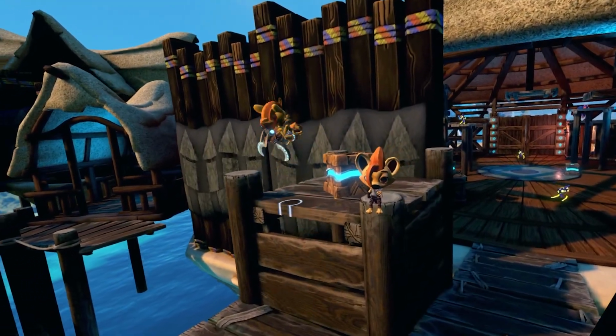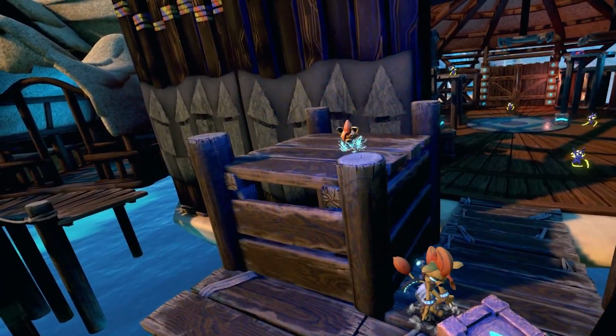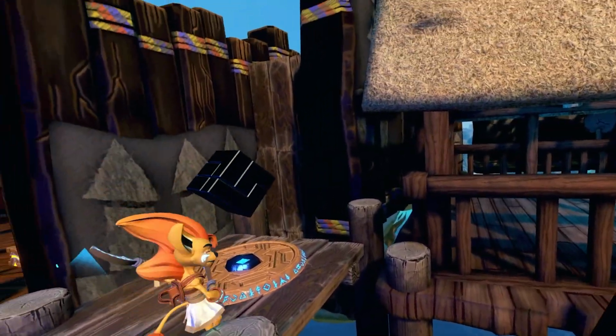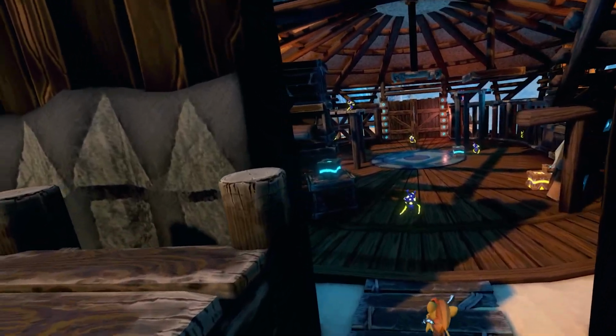Oh, there's another little sad looking dude. He's like, where's my fishing rod? The other kid had a fishing rod. I want a fishing rod. And there's an easy to miss checkpoint. That's a bit of a cheeky checkpoint, I would say.